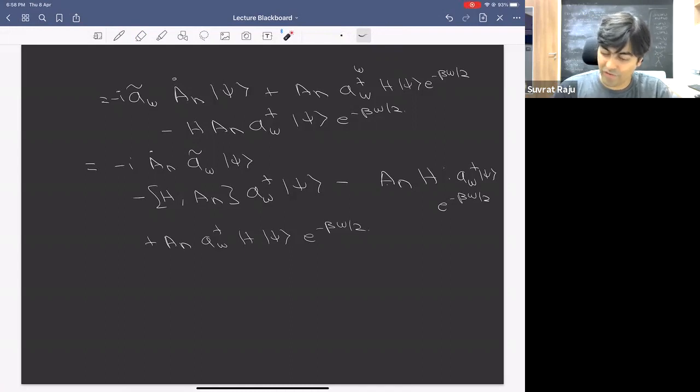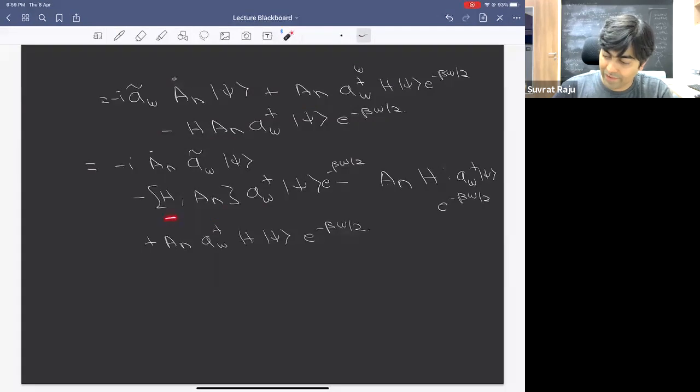There's a commutator of this term I just copied. Okay, this term I just moved the a omega tilde here. So this term just comes from here. Then I have this term which I have moved here, and then I've just taken the middle term, and I confuse myself right now in writing it as a commutator plus another term. But now that this is done, notice that this commutator is minus of i an dot, but there's a factor of e to the minus beta omega by 2.